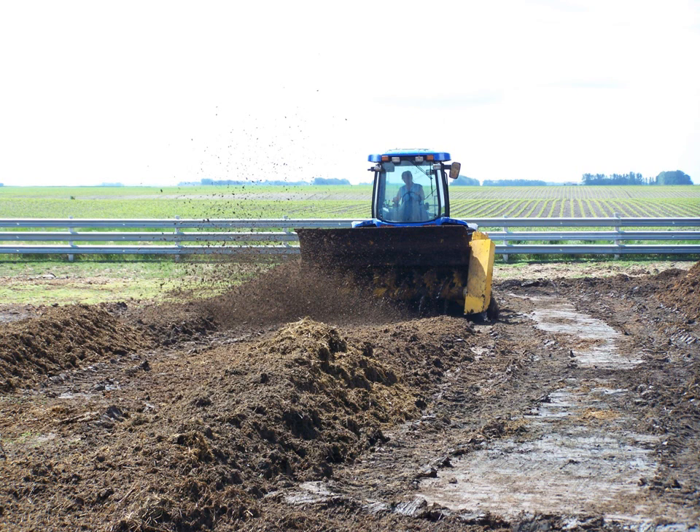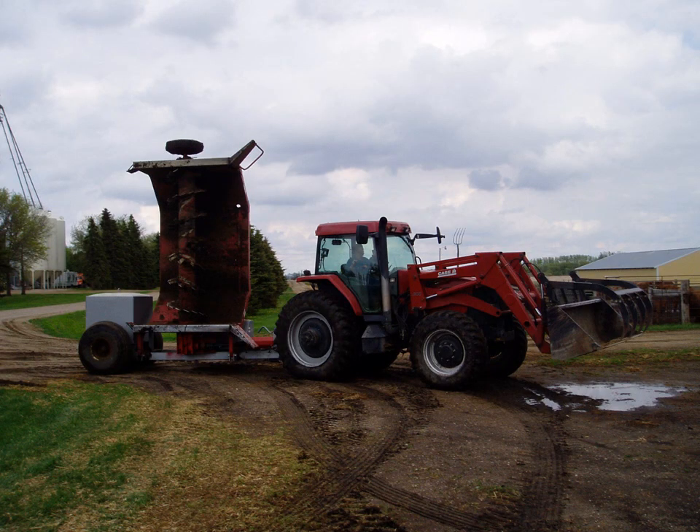This is a front-mount compost turner. It can scrape pens clean and windrow at the same time. The Dickinson Research Extension Center, Wells County SCD, Stutzman County SCD, and LaMoure County SCD have this type of turner, and the SCDs offer custom composting services. This is the Carrington Research Extension Center's windrow turner. The compost is pre-piled and the tractor drives on the side of the pile as it pulls the implement. It is very important that the tractor pulling any turner has a creeper gear. The first turn is a very slow process but becomes easier with every turn as the manure and other materials decompose.